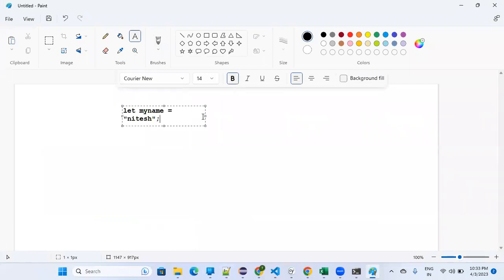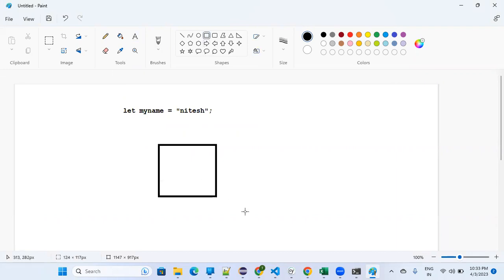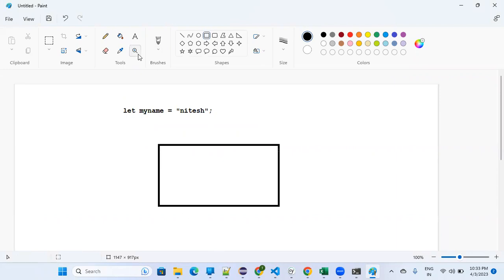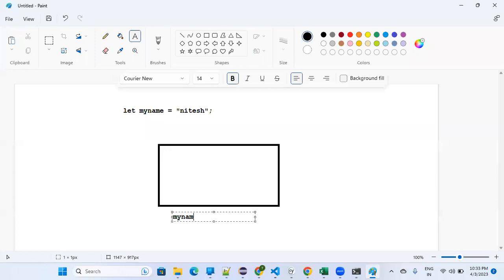When you say this, it creates a box or memory location, and the box name is myName, or you can put any variable name. It's just how we define it as a programmer. And inside that there will be a value, Nitesh. That's it.